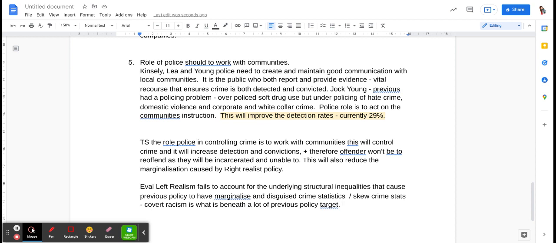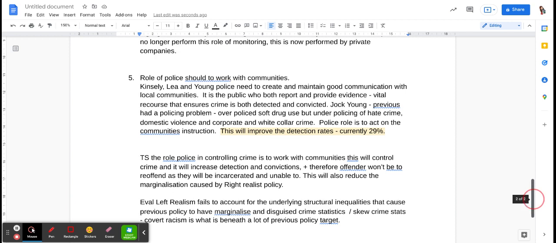has been built on structural inequalities that have been quite happy for upper middle class privileged white men to say this is who we should target. Let's target the working class, let's target people of colour, let's target this area. There are structural inequalities that have caused previous policy to skew those stats, and then we get to justify, well, of course we should target that group, they're more criminal, because for many years policy has been allowed to target those groups, or not just allowed to, it's been police's role to target that group. Therefore all of the crime prevention stuff is built on structural inequalities. I hope that makes sense.